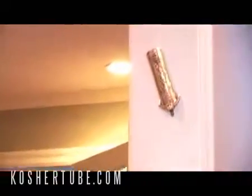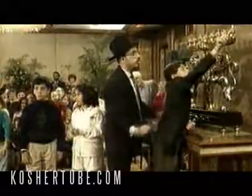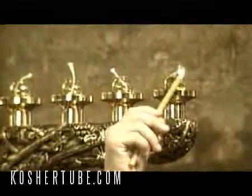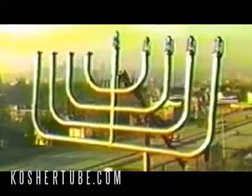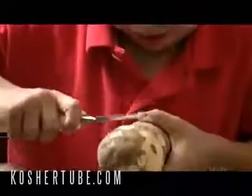On the first night, as we light the menorah, we do 3 blessings. The blessing on the lighting of the menorah, Lahadlik Ner Chanukah. The second blessing is thanking God for miracles that He's done for us in the past and that He does for us today. She'asa nisim la'avoseinu bayamim hahem bazman hazeh. And the third blessing is Shehechiyanu, thanking God for allowing us to reach this auspicious moment. The subsequent nights, nights 2 through 8, we only make the first 2 blessings. Shehechiyanu is only done the first night.